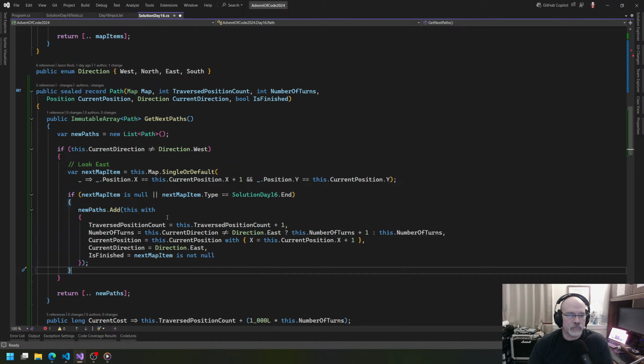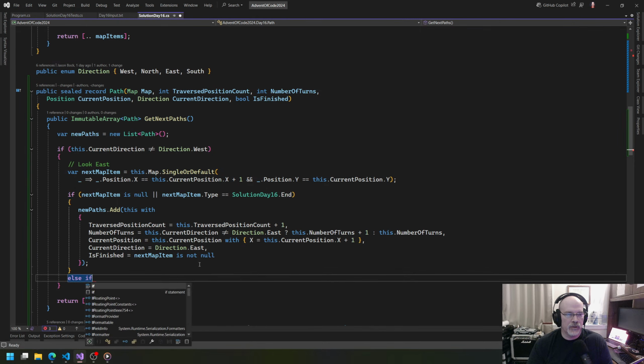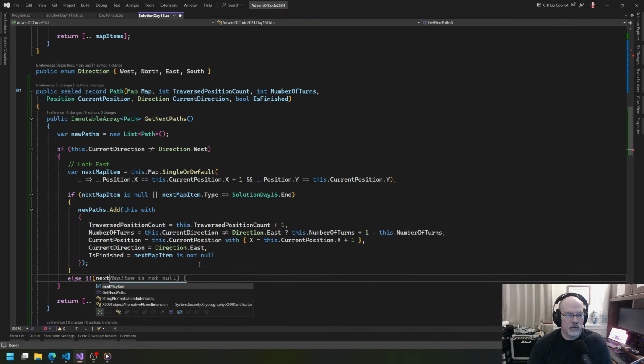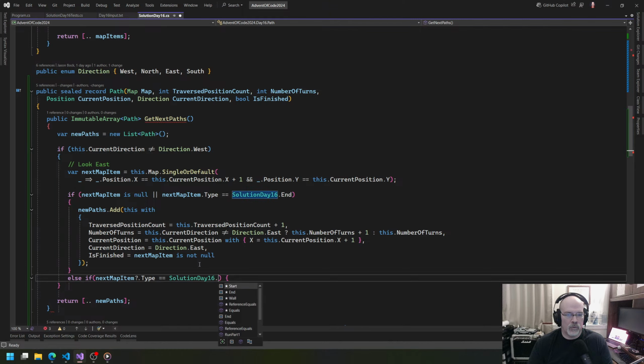Okay. So these are okay. Either we didn't find it or we found the end. The other thing we have to look for is a wall. If it's a wall, we just wouldn't create another map.